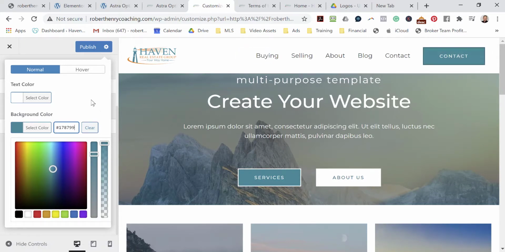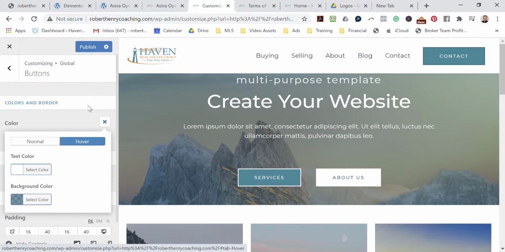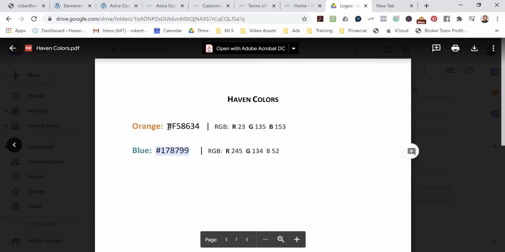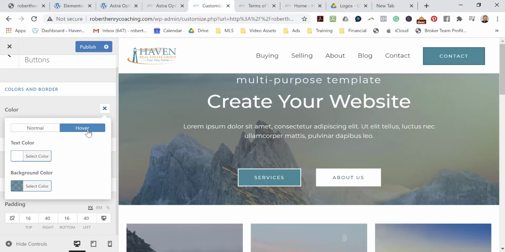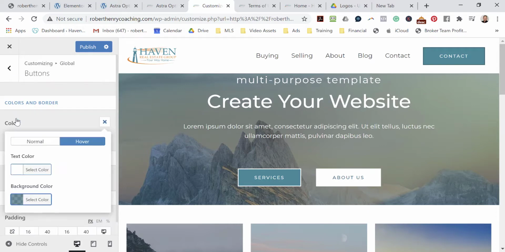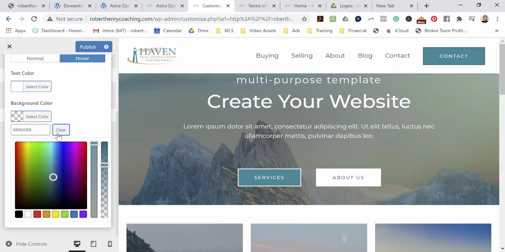Okay. So you can also change the hover color. And so if you want to get real creative, we can go ahead and change the color of the hover. And again, I'll come back here to logos and let's change it to the orange just so you can kind of see what that looks like. Okay, so come back over here. We're going to change the hover color. Keep the text the same, but we're going to select a color here. And what we're going to do is, let's see, background color. We'll say clear.